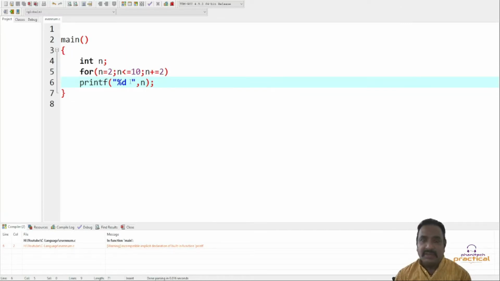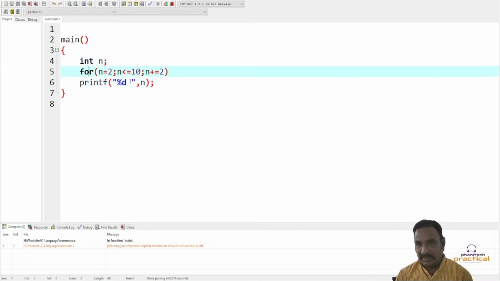Now my requirement is, I don't want to start the n value with 2, and I don't want to use n less than or equal to 10, and I don't want to increment the n value by 2. So that means I want to start the n value with 1 only, and within the 5 iterations only I want to finish the task, so I have to compare with less than or equal to 5 only, and I want to increment the n value by only 1. In this case, how to display the even numbers between 1 and 10?